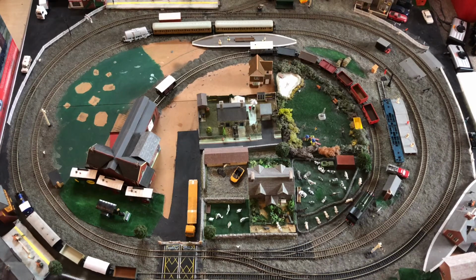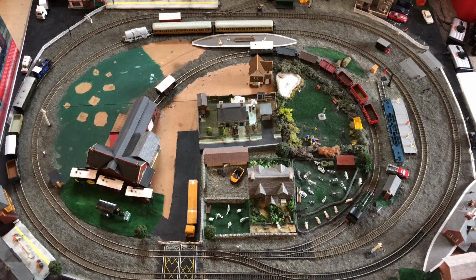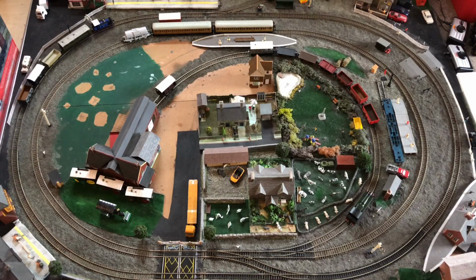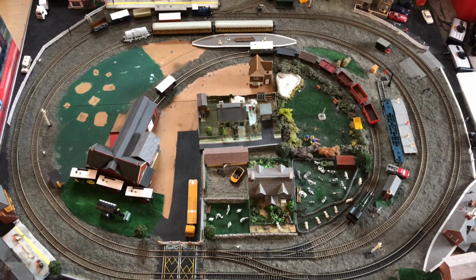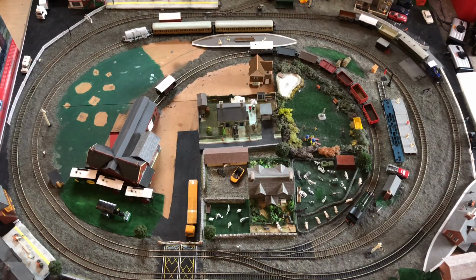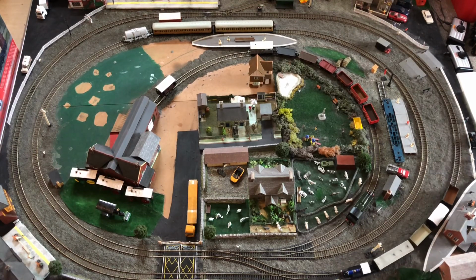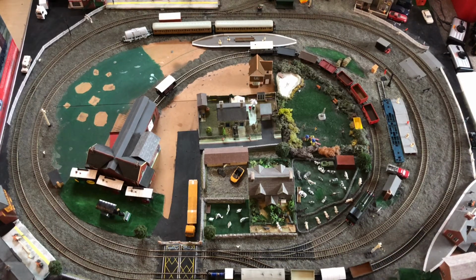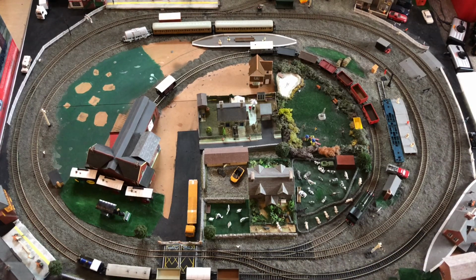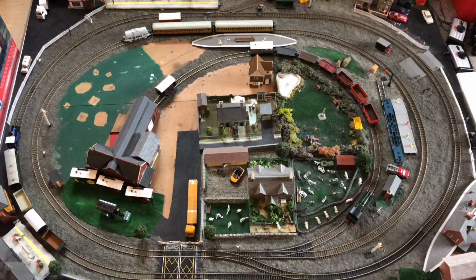Negatives, well, there's quite a lot of friction. There's got to be for it to be as free rolling as it is. It's very bad at rolling. And considering Hornby designed their maglite system to prevent friction, so that locomotives of the smaller kind, which are more prototypical to running with these coaches, would be able to pull more without any drag, it just seems to not make sense. Doesn't make sense at all. The whole point of removing friction, but then they seem to add a lot of friction.